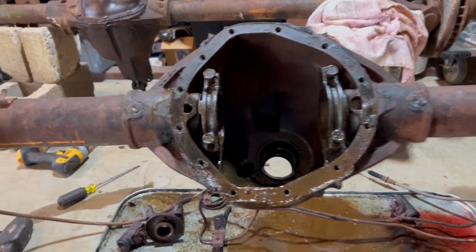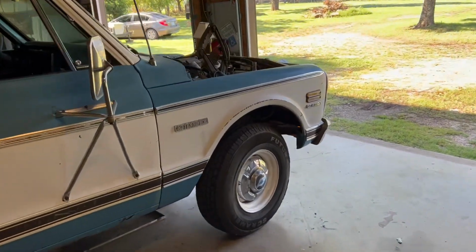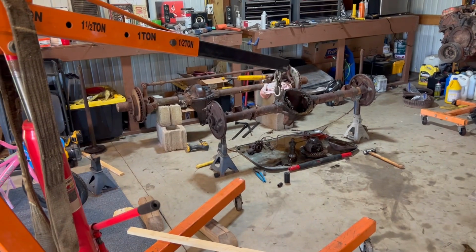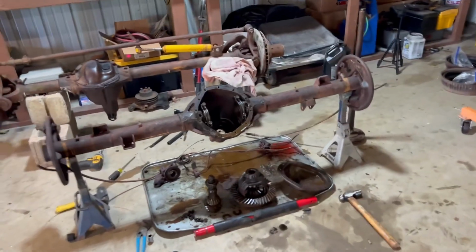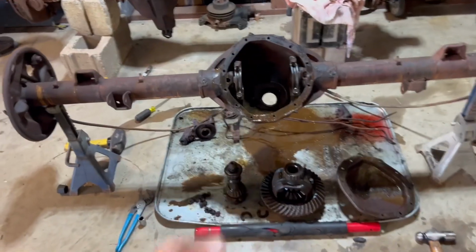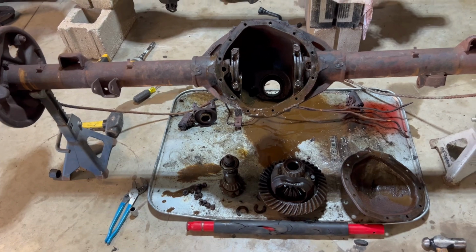But yeah, today I got to run and get some supplies to get ready to paint this under hood area on this truck. So I'm thinking about throwing that housing on my trailer and going to the car wash and just giving it absolute heck to try to get this thing cleaned out. But I'm hopeful that I can reuse the ring and pinion, and I'm really thinking about buying an LSD to put in there.